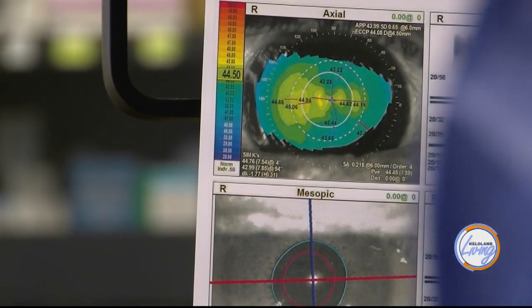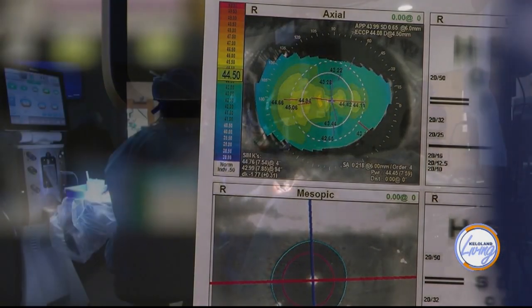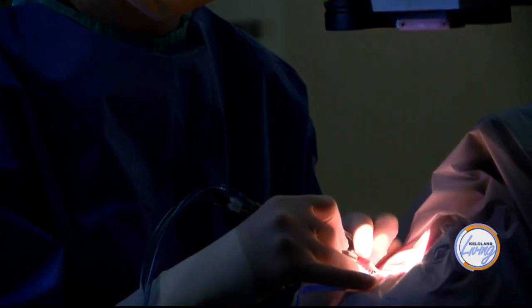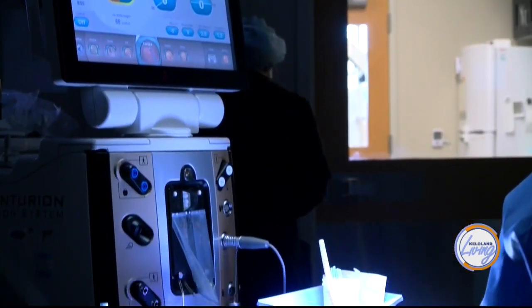Are there only certain people who are candidates for it? Yeah, that's right. There's only certain people that are candidates for it, and it's really hard to take a low eye pressure and make it lower. So we still need our traditional surgeries to take somebody whose normal eye pressure is 10 to 21. But some people, if their pressure is 14, pretty low in the normal range, are still getting worse. It's really hard to take that 14 down to a 10 or a 9. And that's why we need those traditional surgeries.